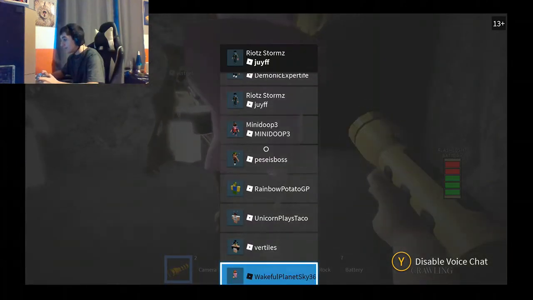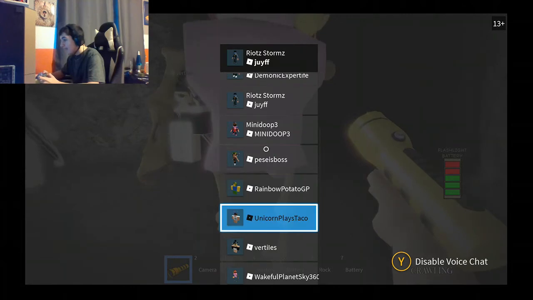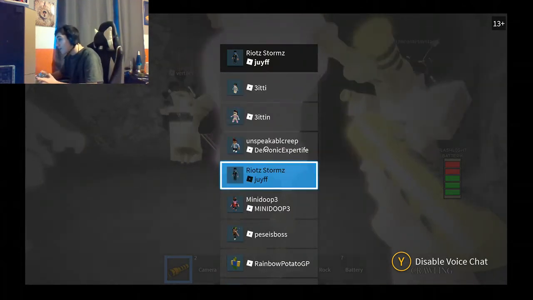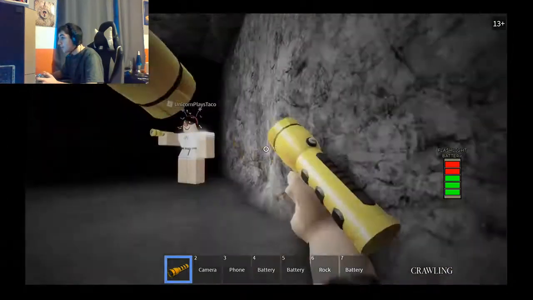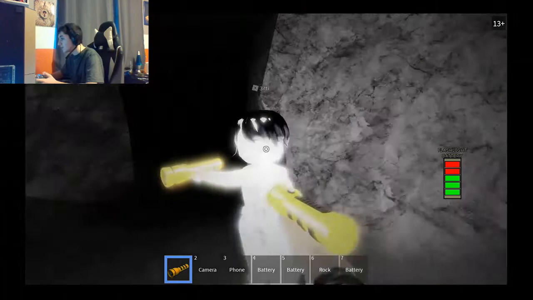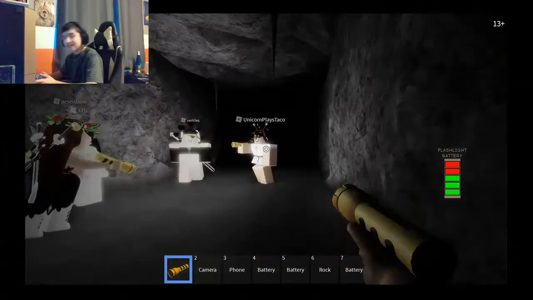Okay, we have some good people here. Got Fishman. We got a good amount of people. We just need like three more people, four more people, and then we'd be good, bro. We'd be good. Oh, we have this girl. She looks like a Lego character. Bro, it's so bright.